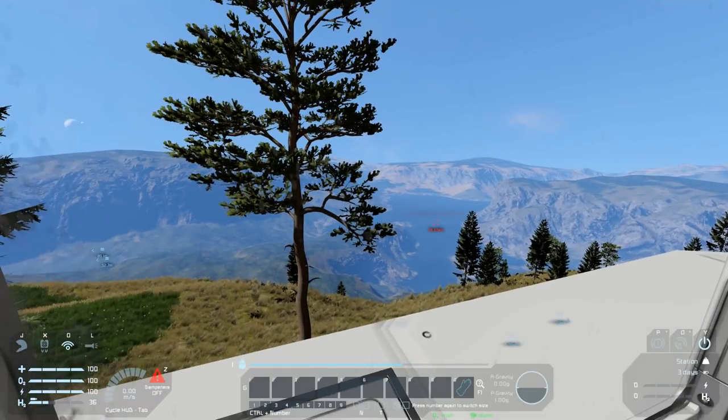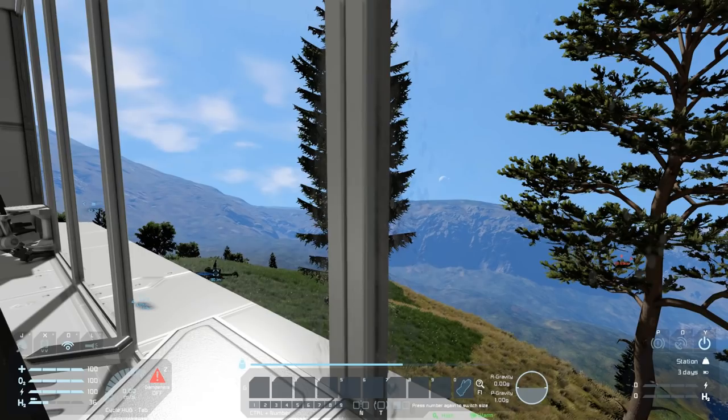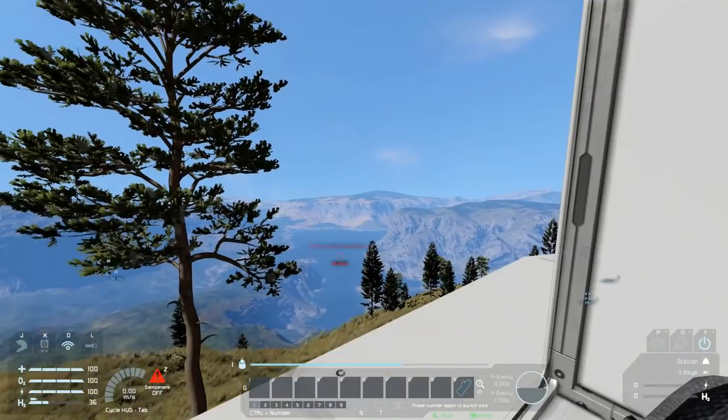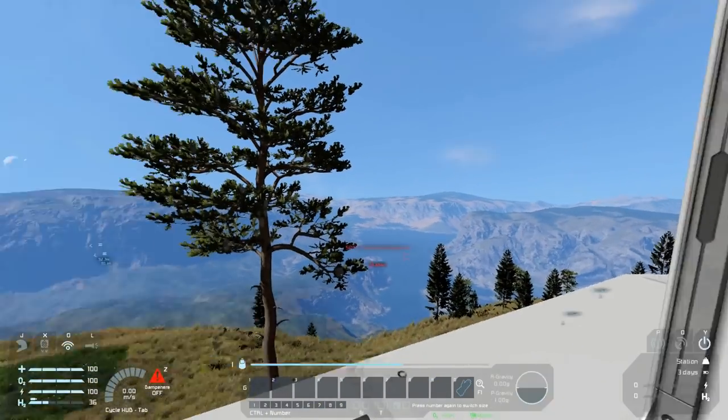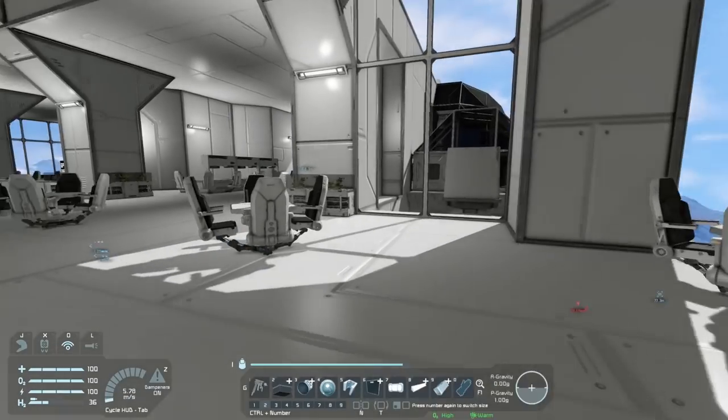Seriously, the next time I build a base on Earth, I am picking an elevated position. I don't care about the lack of defense it gives you, but I am having a view like this. I can see planets, moons. I can see an ice lake. This is how I should build in the future.